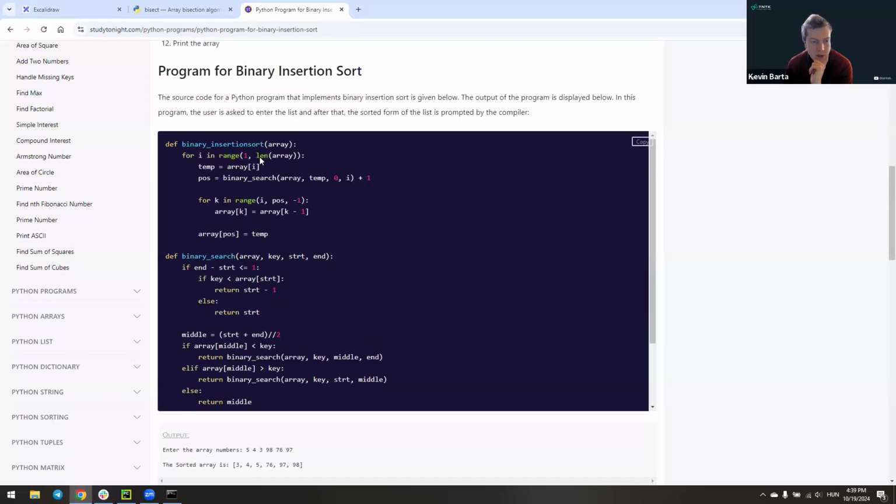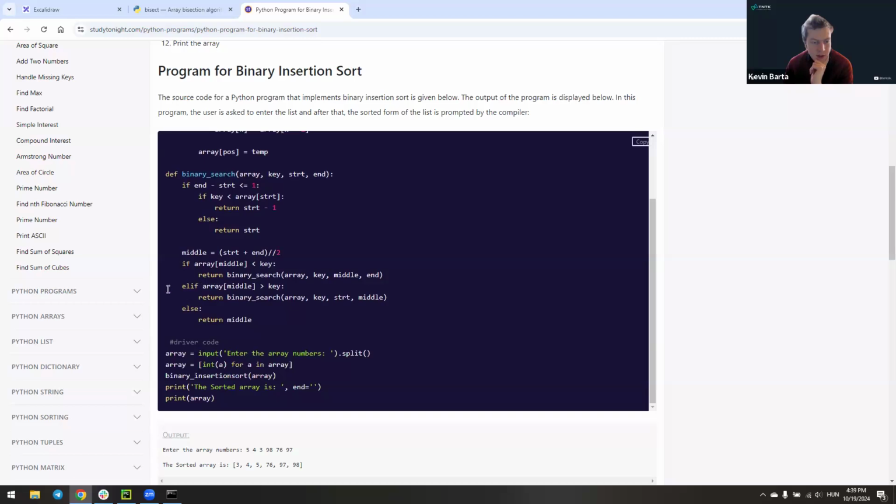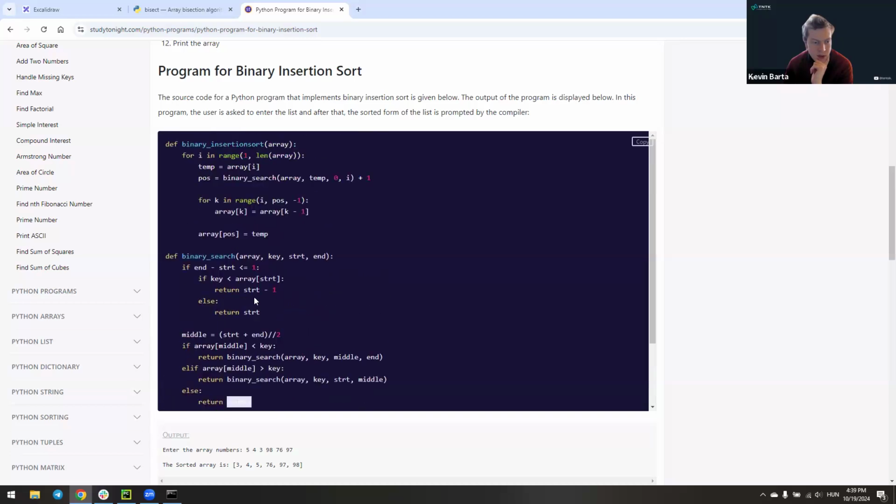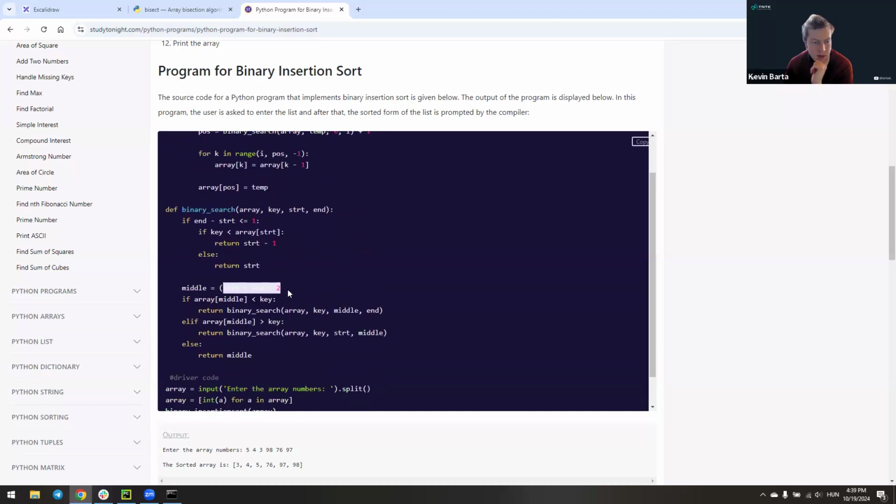So for I in range 1 to length of array. Yeah, it seems like it needs binary search anyway, but array middle less than key. What is key? Okay, that is the key. So wherever it ends up, okay. And then it actually returns the middle, in all cases, it seems.